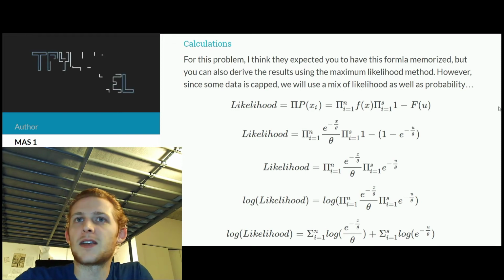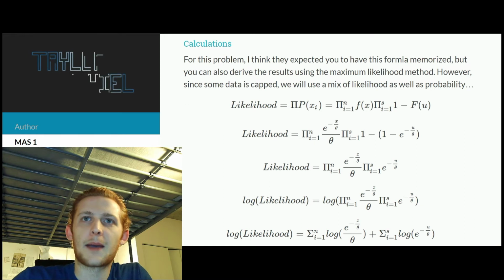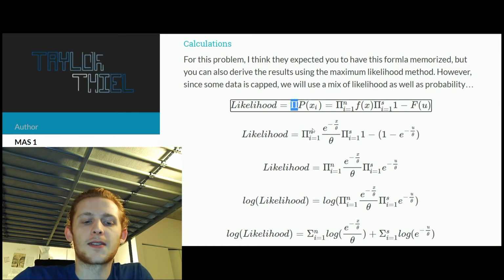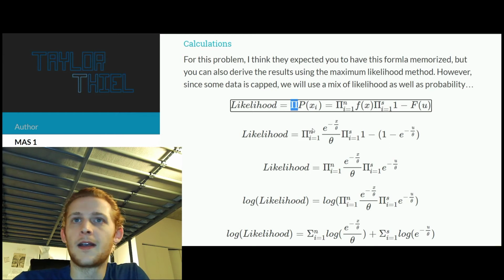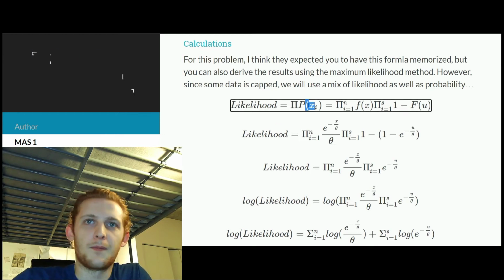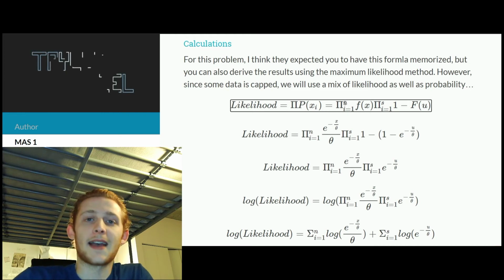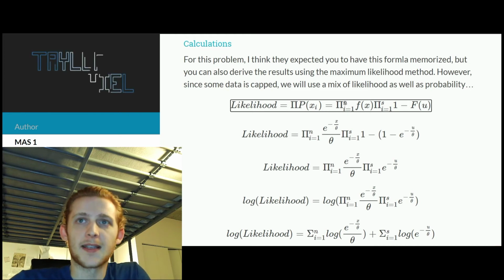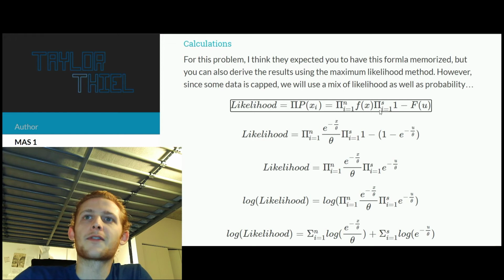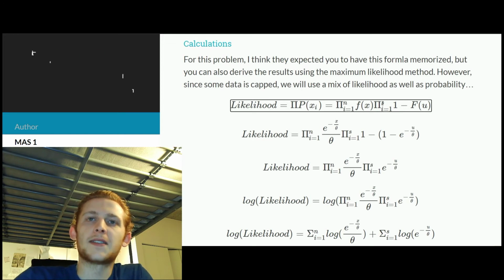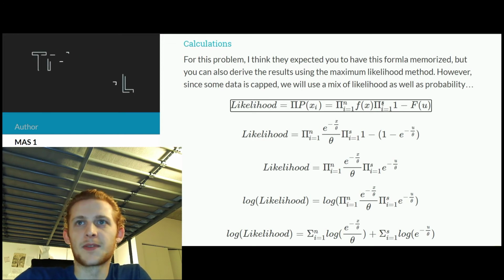In this notation, the capital pi here is just a notation meaning product, so we're going to take the product of all the likelihoods. And I have probability of the given xi. So from 1 to n, the non-capped claims, that's just going to be the likelihood or the PDF value, so that's as it normally is. However, the 1 to s, those capped claims, this is going to be 1 minus the CDF of the capped value.